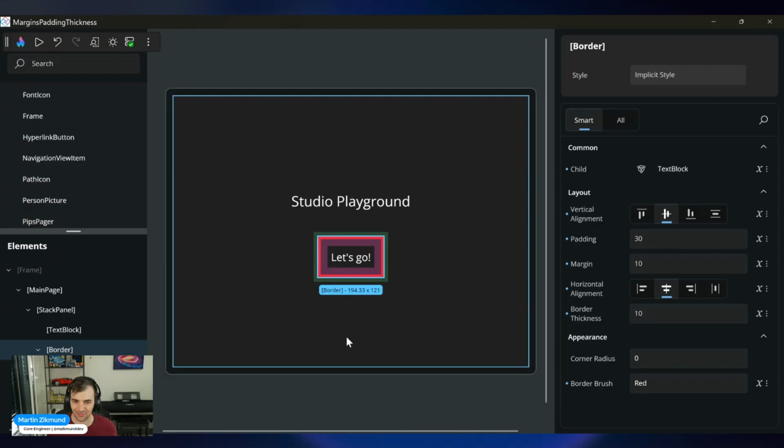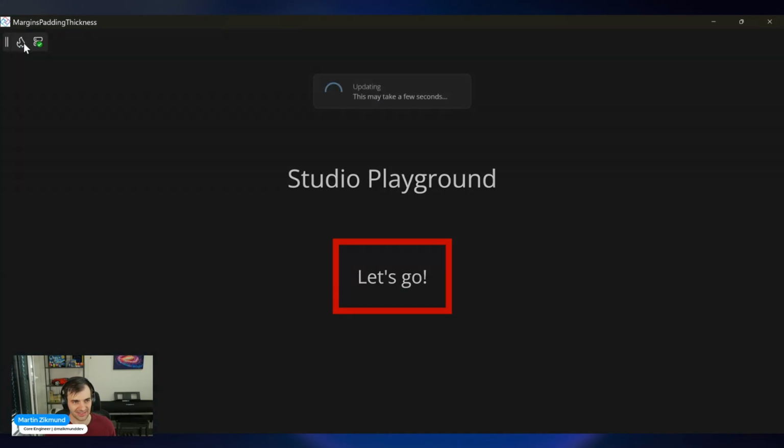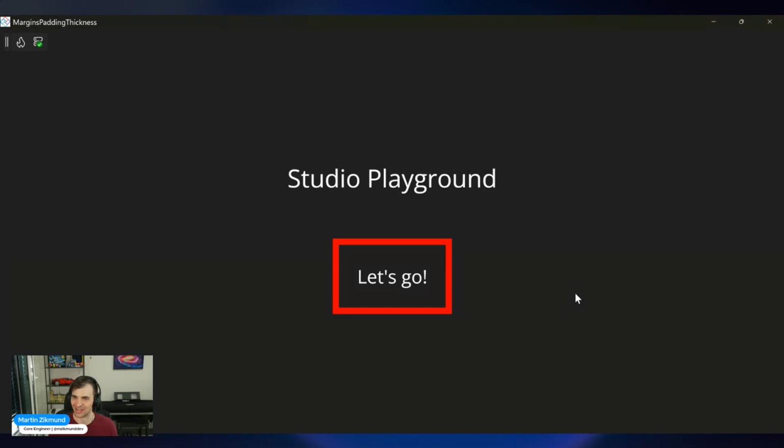And I hope it will make your life in Uno Platform Studio even simpler than before, and it will make it easier for you to design your applications without ever stopping them. So now I'm done with my design, and I can exit hot design, and my application is ready.